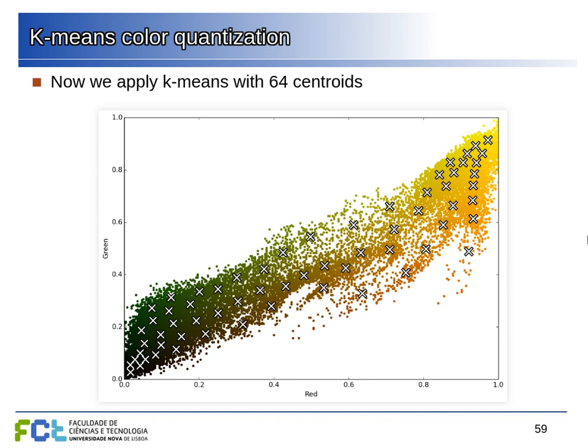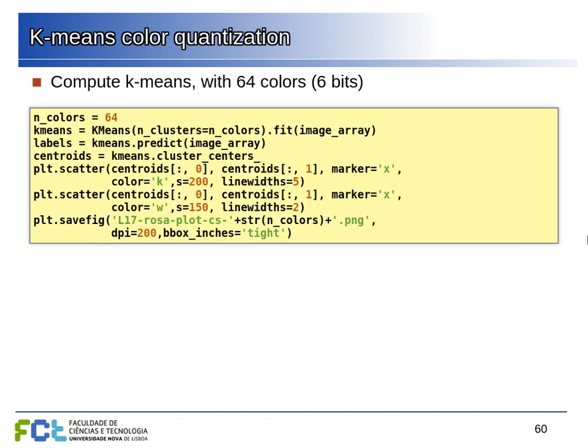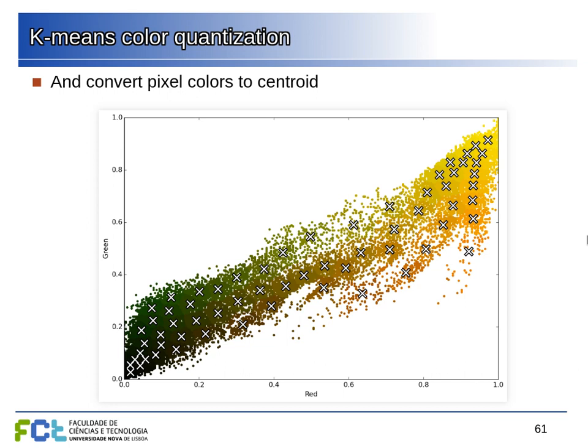They are spread out, as you can see, depending on the density of the pixels, so the amount of pixels in each color combination. We don't have centroids here or here because we don't have data there, and we have them representing the distribution of points. So now we can assign each color. In this case, I don't think you can see very well, but all the pixels belonging to each centroid are colored with the color of that centroid.